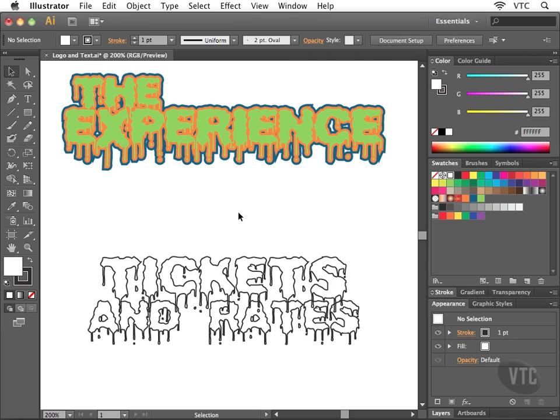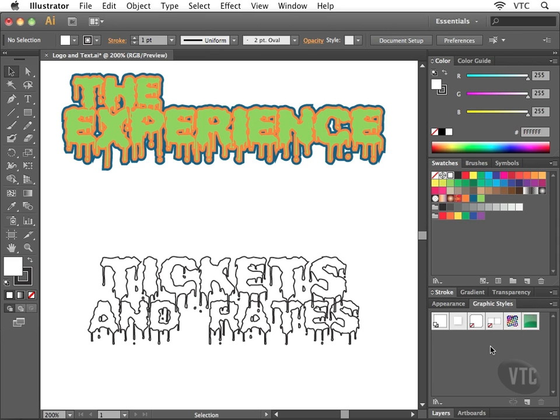You may have to head to your window menu and look for graphic styles. I happen to have the graphic styles panel sitting there handy right beside the appearance panel, so you might see this guy kicking around over on the right-hand side. If so, go ahead and grab him, or again, of course, head to your window menu if you don't see him. Now, the graphic styles panel is where we can save all of our graphic styles.